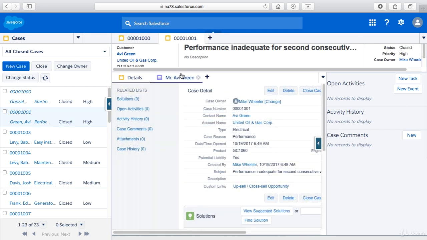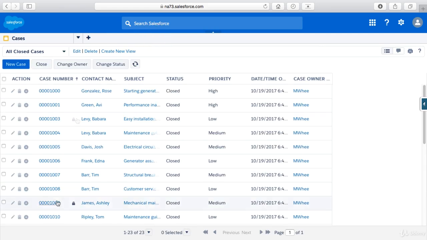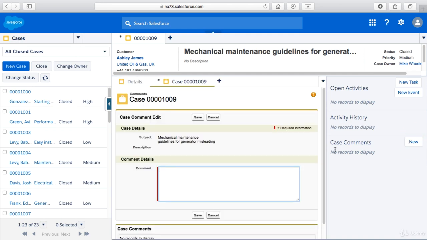We're still on this old case here. Let's close this out, and let's go to a different case just to make sure we don't have anything weird in memory. So here we've got the components with these different related lists, and it may provide you with greater functionality than these related list links here, because it provides you with the ability to quickly create a new task without having to scroll down and find the related list. Add case comments, for example.